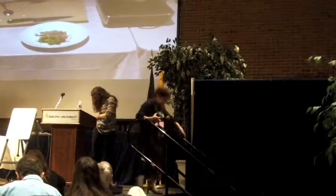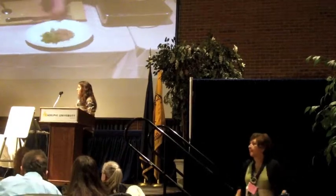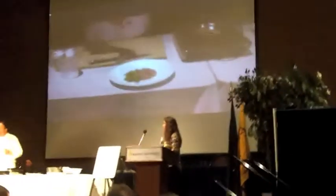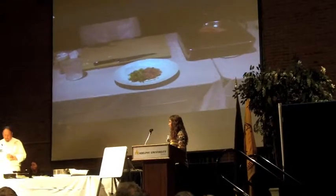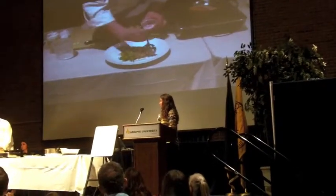Messy. So I've got the zucchini, the quinoa mixed with the artichokes and the olives. Also with this dish, I don't go heavy on the salt because there's a lot of salt in the olive aioli. And then this is just the olive aioli, olive mayonnaise.